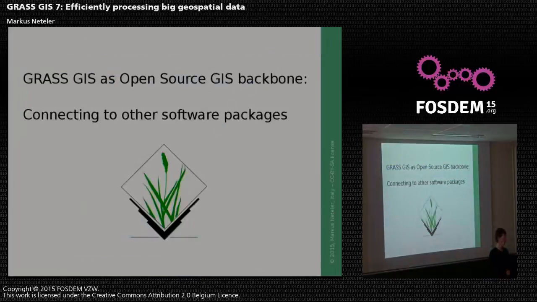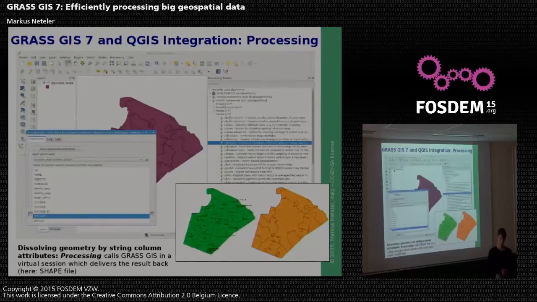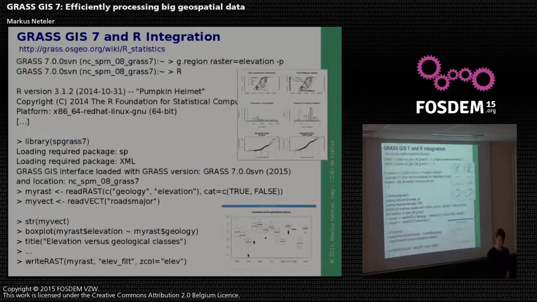Okay, connecting to other software, which is quite of interest. Also, Grass has been added to the processing toolbox. I don't want to go into detail. Many of you will know that. We have updated the toolbox to Grass 7, so I think in the next release there will be a Grass 7 entry as well, so that you can go for that.